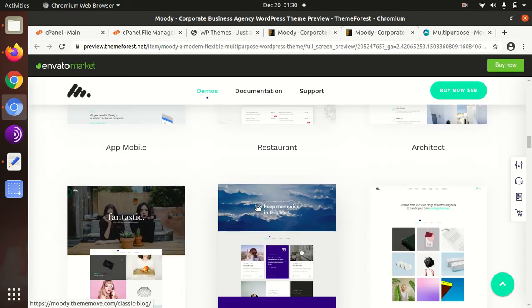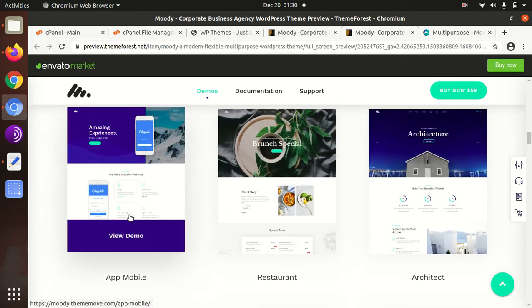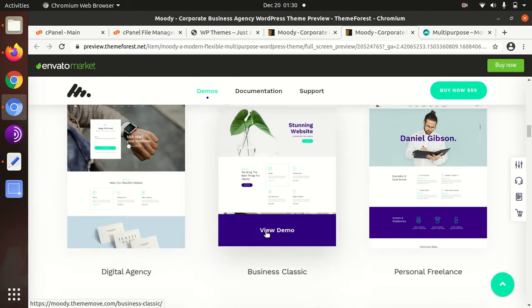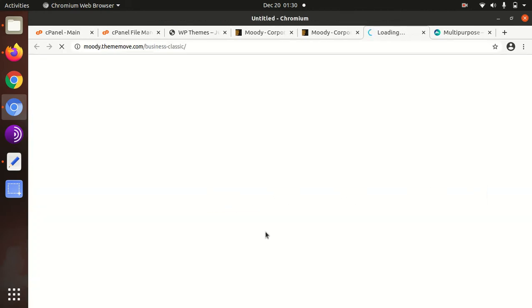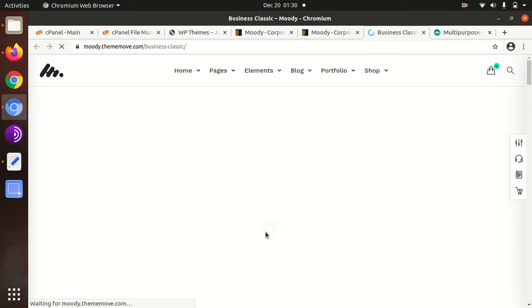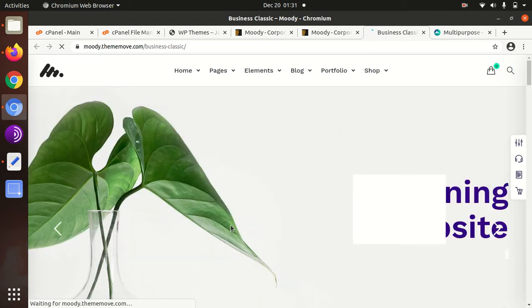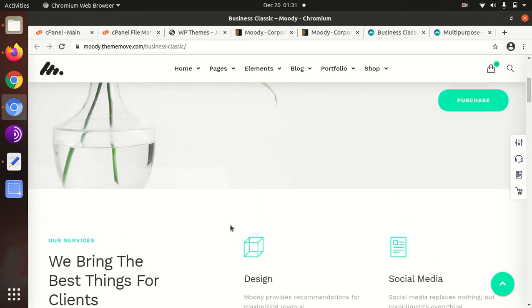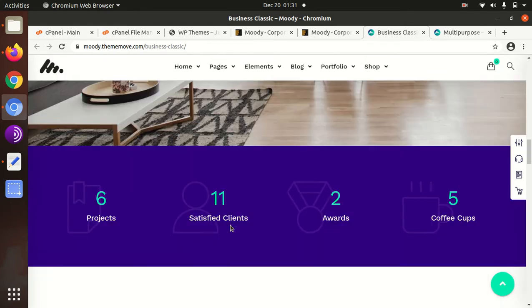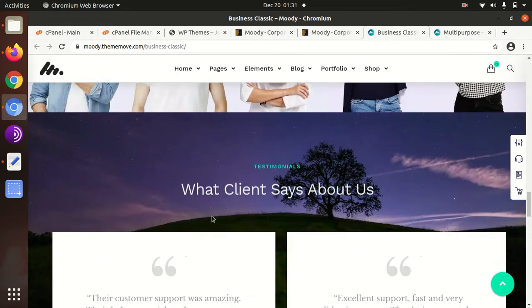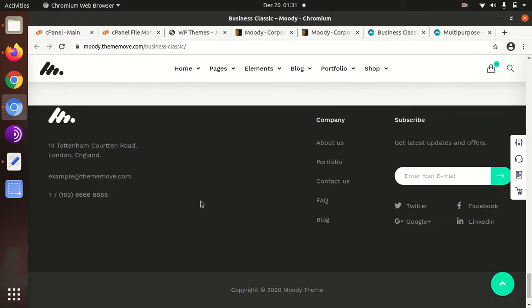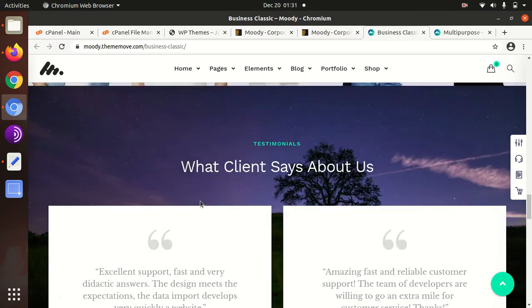It has other demos as well. Business classic is here, so we can take a look at business classic as well. This is the look of the business classic homepage, and it has minimal but wonderful UX.